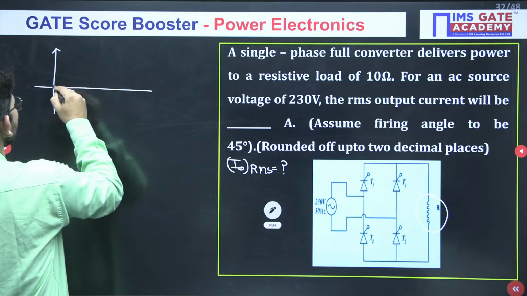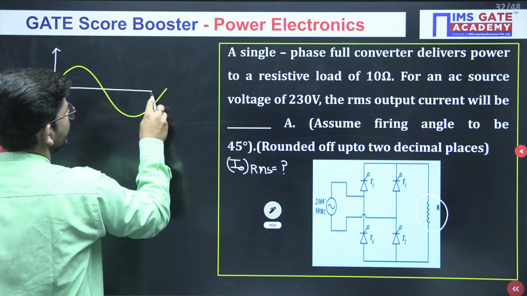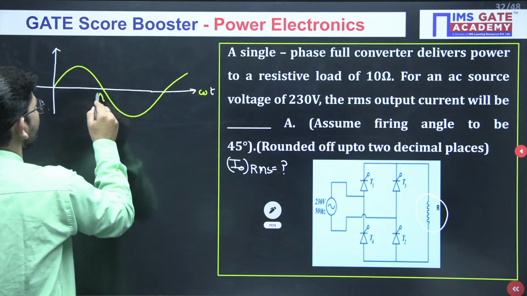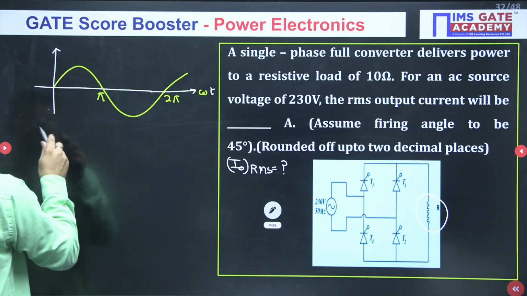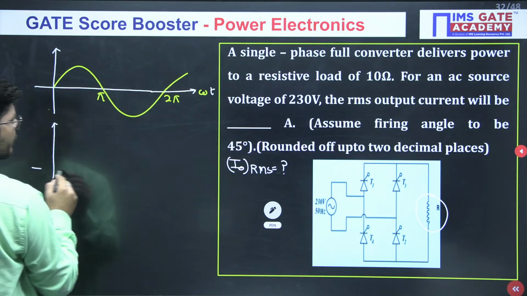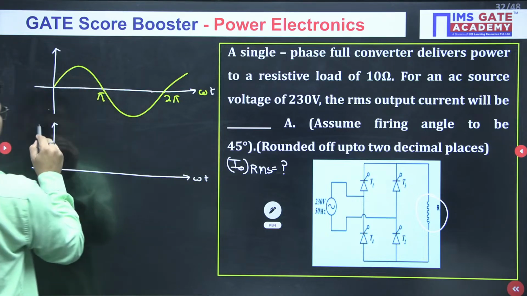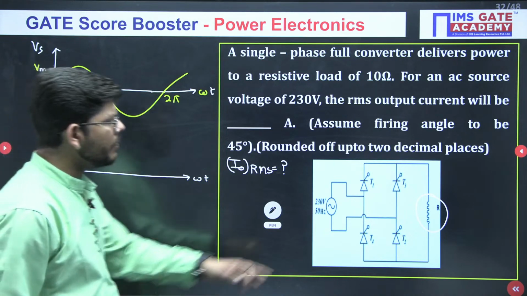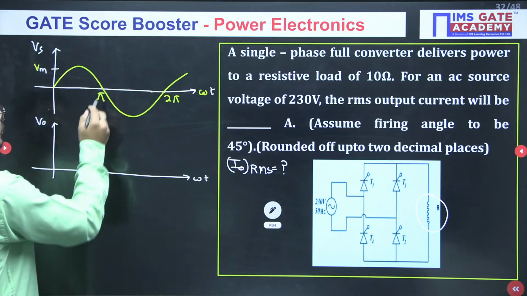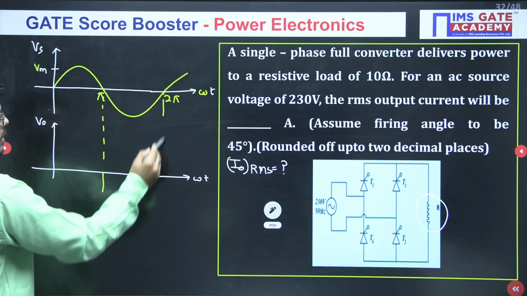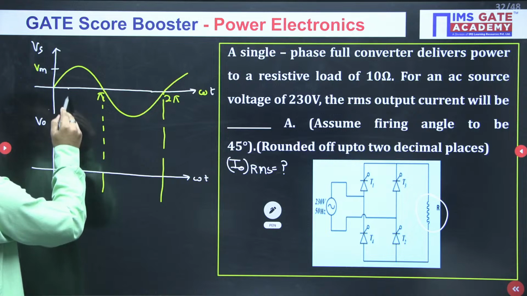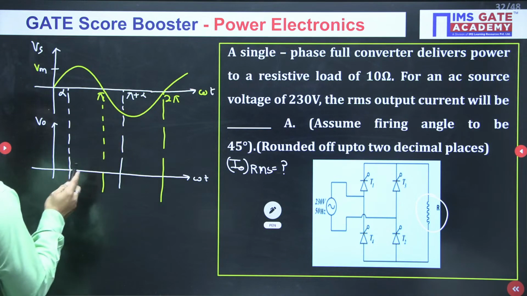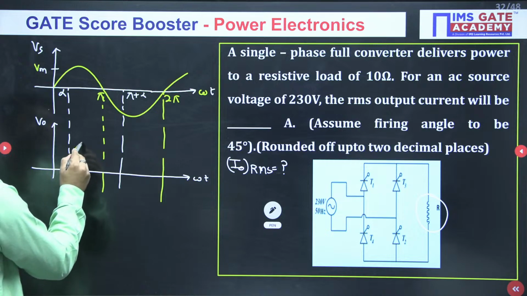Okay, so just see, we are having a sinusoidal voltage like this. So this is the voltage that we have, pi, 2 pi. Now what will be the output voltage? When it is the positive cycle, at that time T1 and T2 will be forward biased. So when T1 T2 are forward biased, what will we be doing? If we give them a gate pulse at this point of time, which is alpha here, let me call this alpha and let me call this pi plus alpha. So if we give them a gate pulse here, they will follow the input voltage.